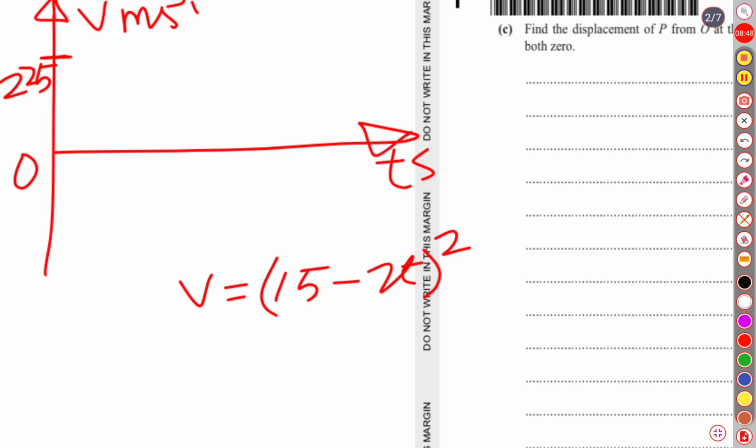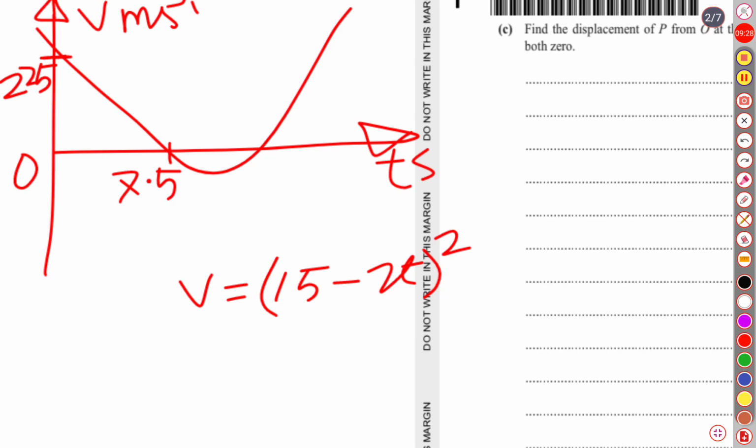Let me write over here. This is 7.5. Suppose 7.5 is over here. Then the curve will look like this way. Okay. Let me try to draw one more graph. Yes, it may make sense. So this is our graph.